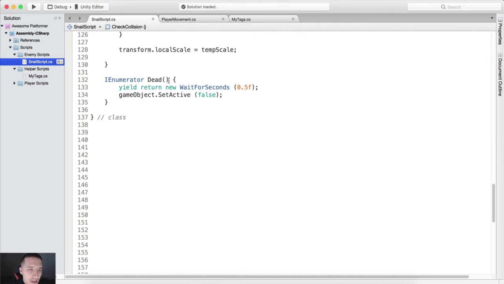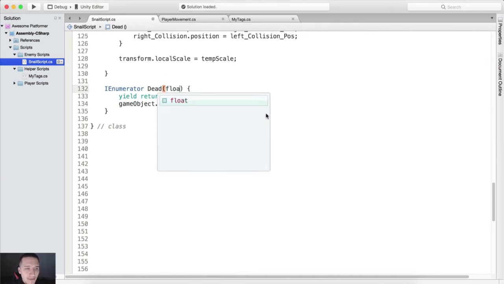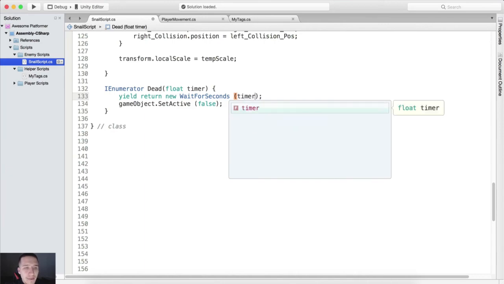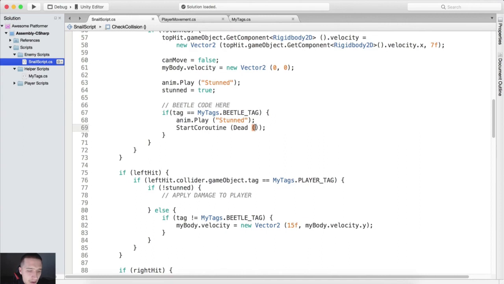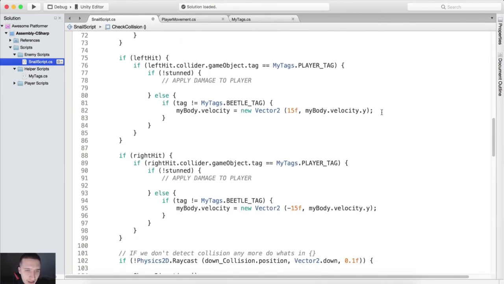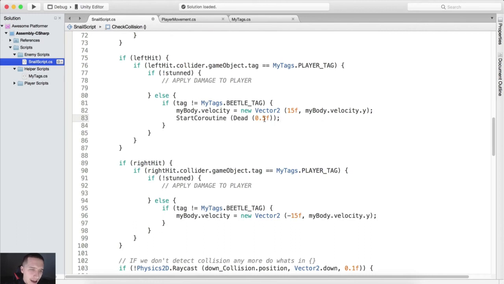But what we are going to do for the dead coroutine is pass a float timer. Instead of using 0.5 here, I'm simply going to say timer. And for the beetle, we pass 0.5. And here for our snail, after we push it, let's say 3 seconds.